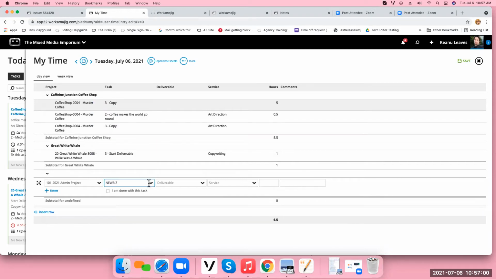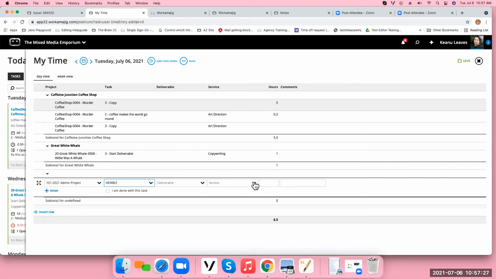So most of the time there's a project set up for you in order to do that. If there isn't one and you're interested in it, let support at workamajig.com know that you think you may need this, because in the end we can get a report that says Keanu worked 6 hours a day on outside stuff, and 3 hours a day on the inside, or billable time. I guess you would say billable time versus non-billable time.